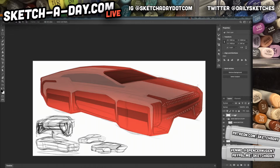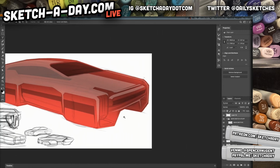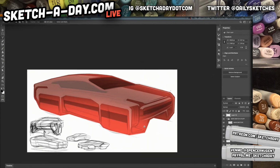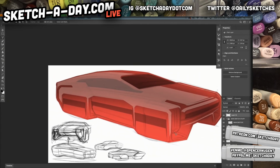Just like that. We'll just add those to our white layer. So now you can kind of see, this is just Photoshop. Now you can kind of see how we're starting to build that form out. We'll soften these shapes up and all that good stuff in just a sec.